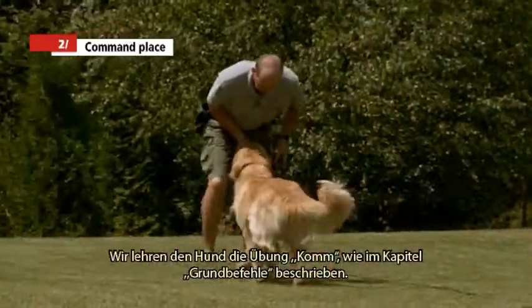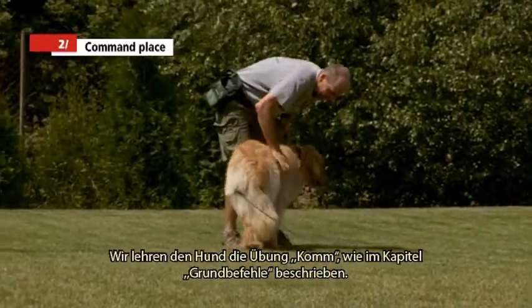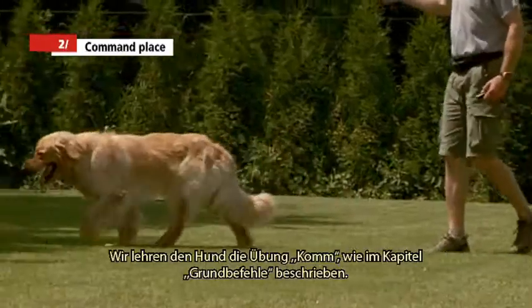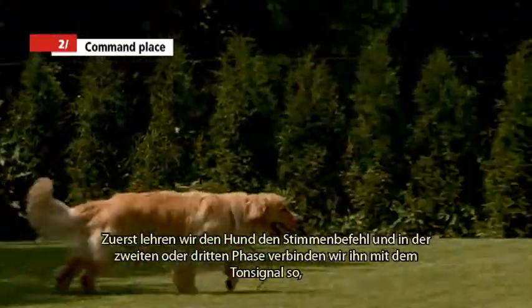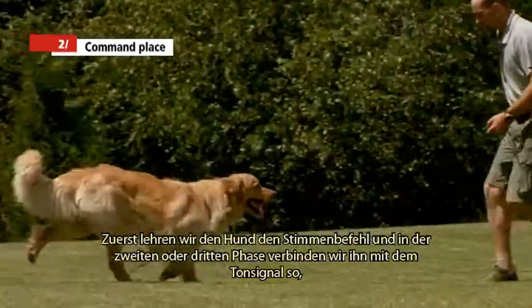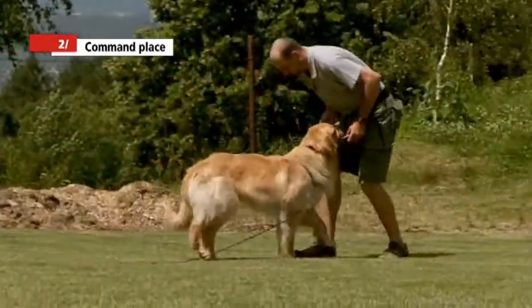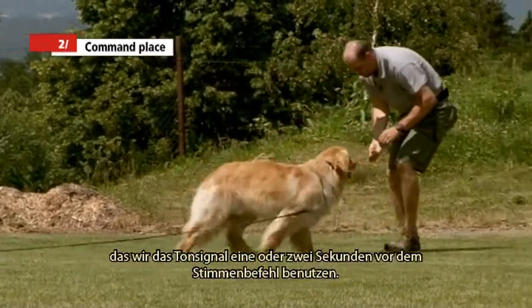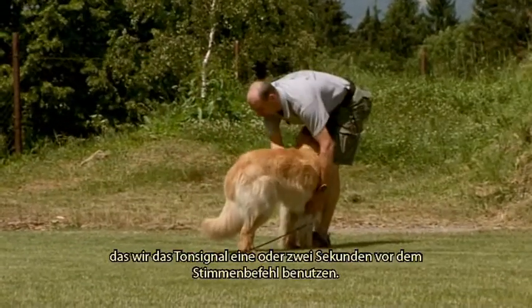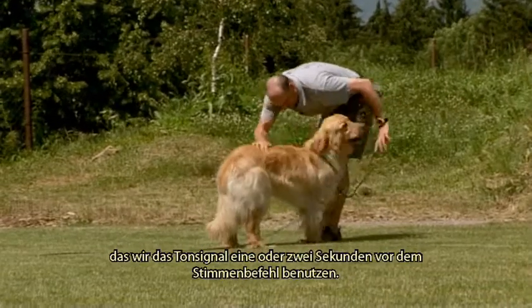Teach your dog the come order as described in chapter Basic Commands. At first, teach your dog to understand the verbal command and then connect it with the sound signal in the second and third phases in such a way that you start using the sound signal 1 or 2 seconds before your verbal command.